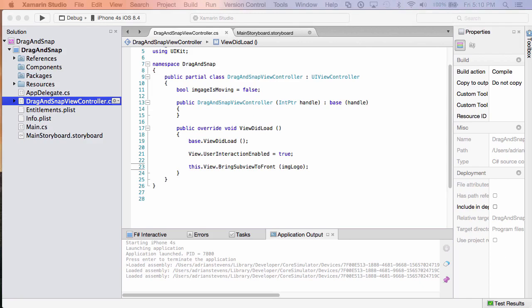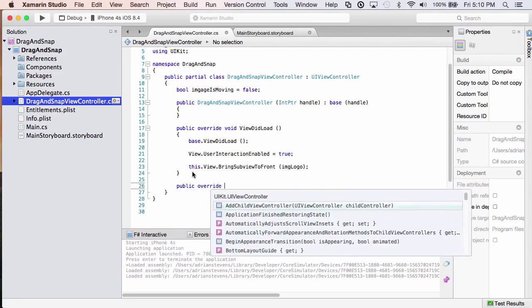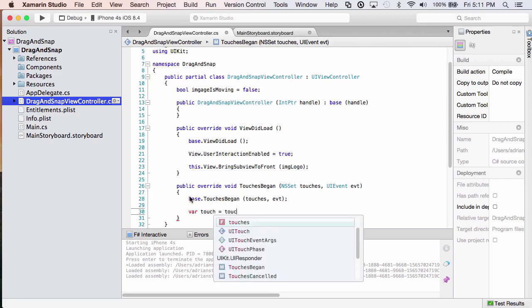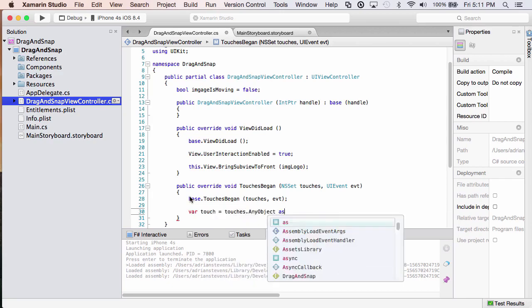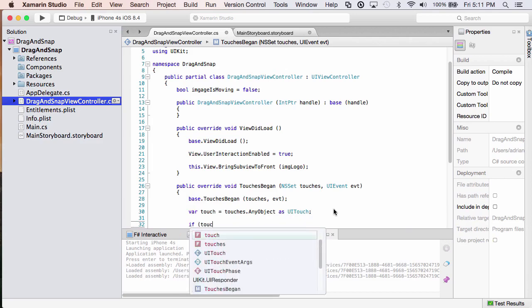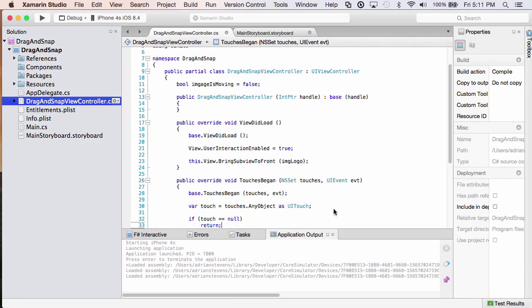Now, just like we did previously, we're going to respond to our touch event. So let's override TouchesBegan. We know we don't need to call the base implementation, but it won't do any harm in this case. Now I want to get the touch data, so I'm going to get that from our NSSet, touches. I'm just going to call touches.AnyObject, and then we want this as a UITouch. Of course, anytime we're casting, we should always do a null check. And if that fails for any reason, we'll just return, but it shouldn't.